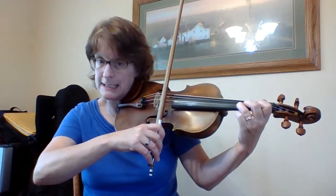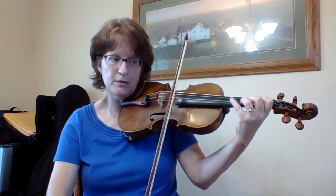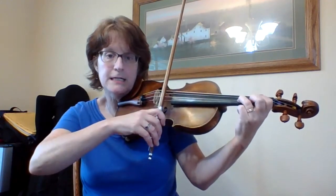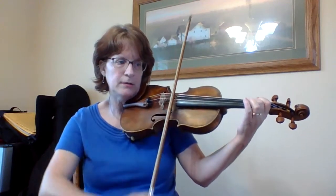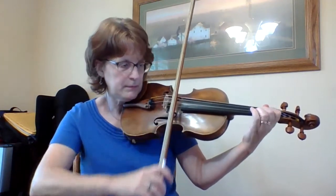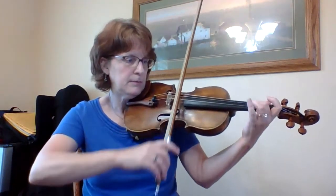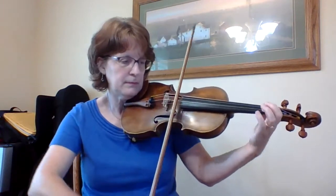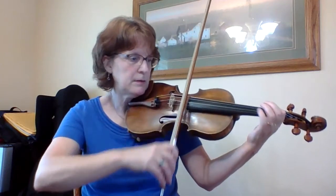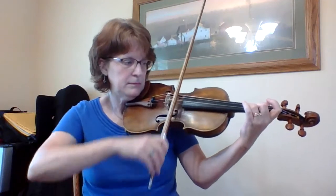Here's my C sharp accidental, so sharp. Make sure you do fourth finger, not open E. C natural, back into the key signature. Then I'm gonna do it a little faster. Making sure I get my C sharp and my C natural. Now I'm gonna slur it by twos. And now I'm gonna do it by fours.